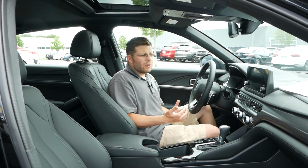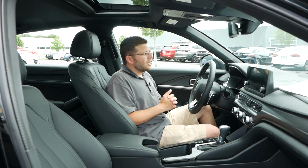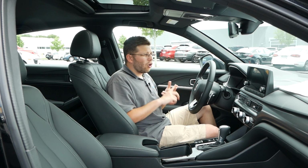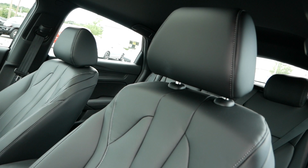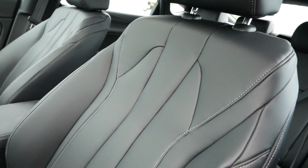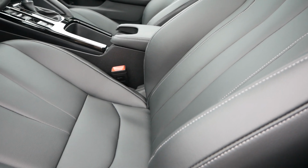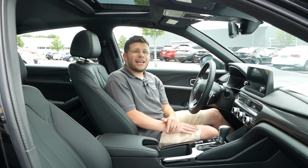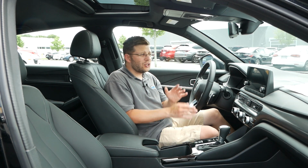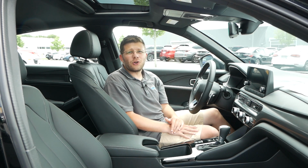Then when it comes to performance, I understand that in straight line speed, not the quickest car out there, but getting on the highway and also passing slower drivers, this car does the job quite well. Then when it comes to the interior, I find these seats to be rather comfortable. Also, I do love the wide center console, and the button layout is very easy to use. But I do recommend paying a little extra for the A-Spec with the technology package, just so you get the 9-inch touchscreen, which gives you better functionality, but also dual zone climate control.